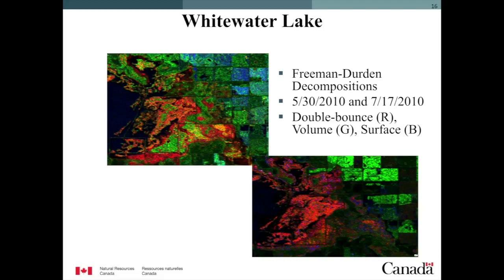And you can see 2 things by looking at the difference here. First of all, because of the brighter red color in July, you can see that the marsh has grown and developed more. And that shows up by the increase in the double bounce response. And secondly, you can see where some of the marsh has grown up, where it was open water in May and now is marsh in July. That would probably be the bulrush or the wild rice, which is more ephemeral than the cattails. So you can really look at the change in this flooded vegetation over time using this kind of approach.